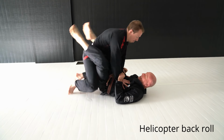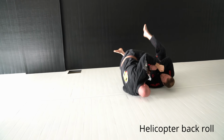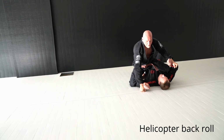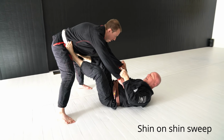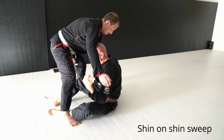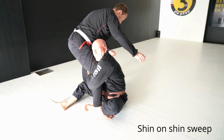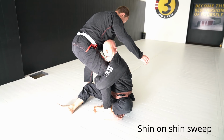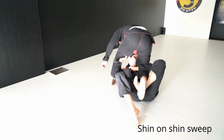He stands up, we catch, but this time we pull him in and roll him over. Good. He jumps up, we push him back a little to create space. I'm gonna come up, shin on shin, pull myself in tight, grab my own gi. I can now grab the inside of his knee, and I'm gonna lift his leg as I rotate through.